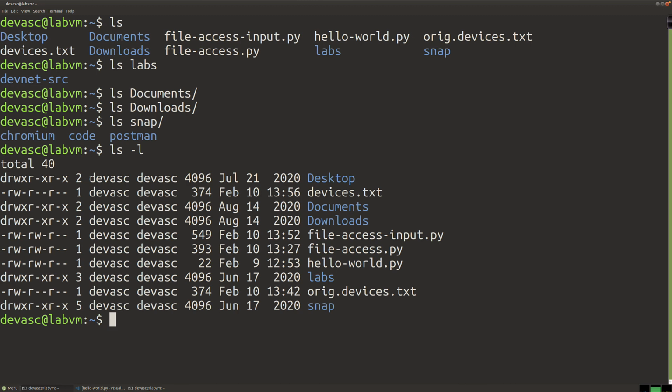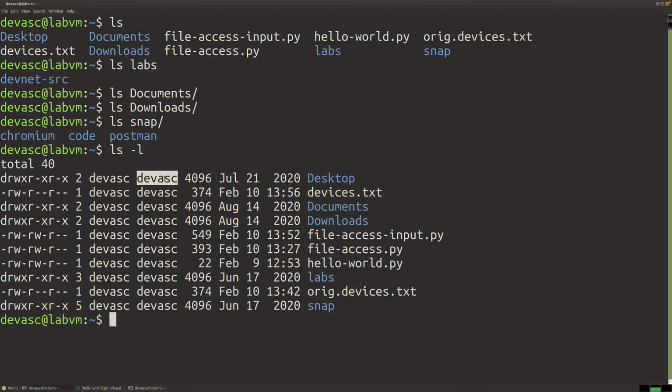So we also see the owner of the file, which is this column right here. And then we see the group, and sometimes those can be the same like they are here. This is the name of the group to which this file, or in this case, this directory, is associated. Now, in Linux, just like in old school Unix, everything is a file, whether it's a directory, a symbolic link, a regular text file, or an executable C program. Everything in Linux is a file.